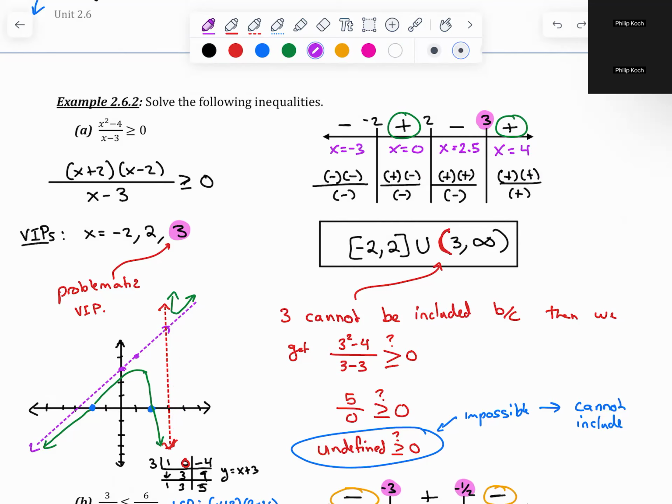I will leave that up here for a second and we'll start working on the next one. So this is a nice little way to do it by using the trick. Negative means below the x-axis, positive means above the x-axis. And there you have it. Very, very quick way to do things.